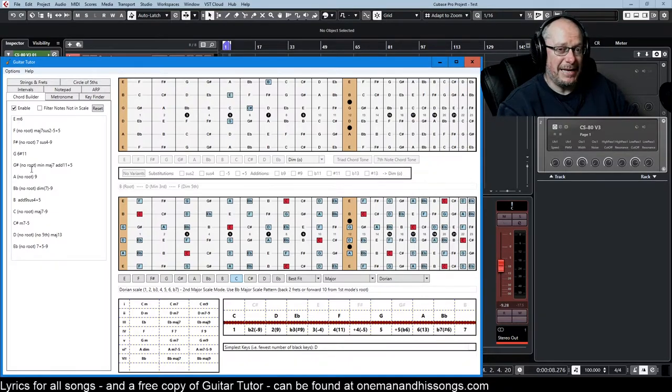It could be an A9 if we add an A. And so you might think, well, it can't possibly be an A9. You're not playing A. I am now. You know, that's what Guitar Tutor's saying. You're close. You're not there yet. You're not playing a root. So you're not allowed to call yourself an A9 until you play an A. But if you do, then there you go. Now we're playing an A9.